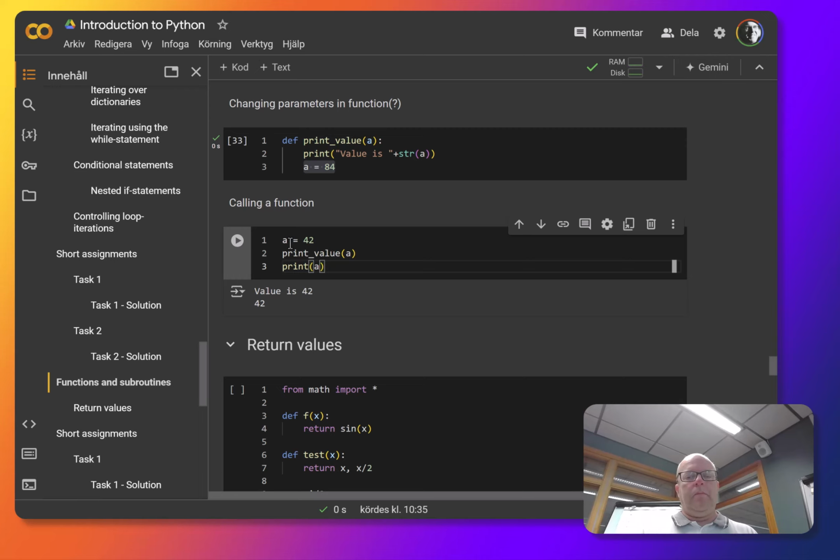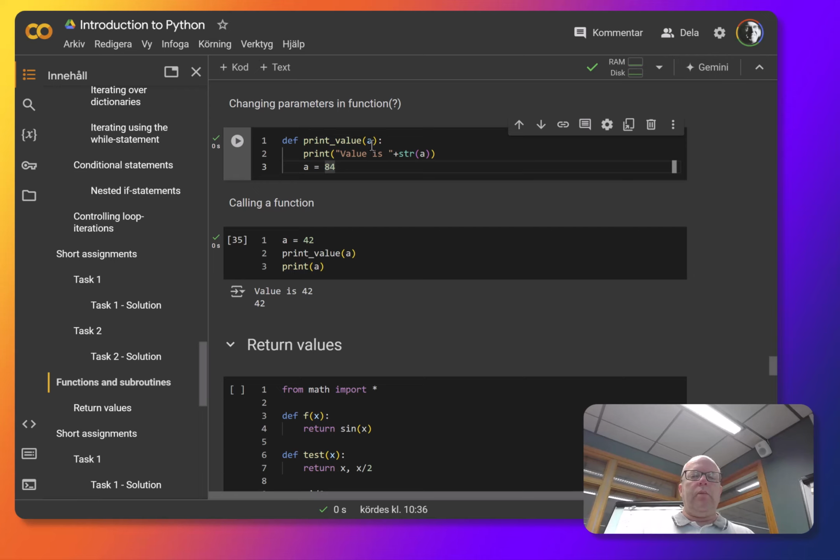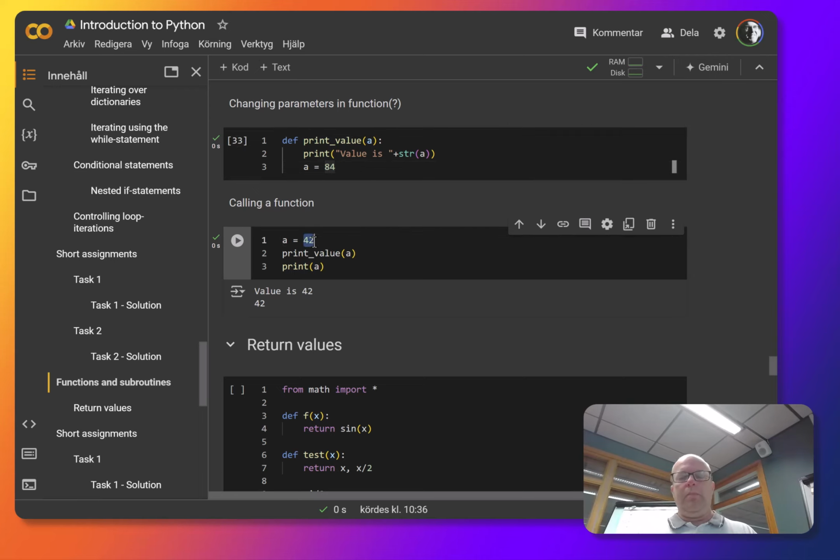So that's again 2 times 42. Even a was redefined. So a here is a reference to 42, the memory location 42 in memory. But if a is now an array, if it's a list, and you modify the values in the list, it will also be modified outside. Yes, that is something you have to think about in Python.